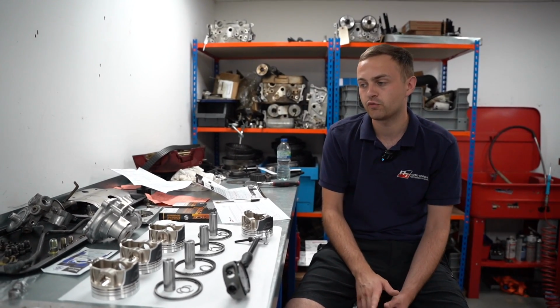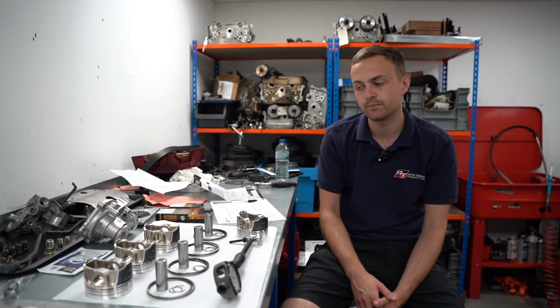This is quite a basic rebuild, so it's only having forged pistons and forged rods. We've got half a mil oversize on the pistons. And then the rest of it will just be basically cleaning up, double, triple checking and replacing what's necessary as you go along. So we'll be having new seals, etc. ARP hardware throughout. That's pretty much it in terms of what components it's going to have.